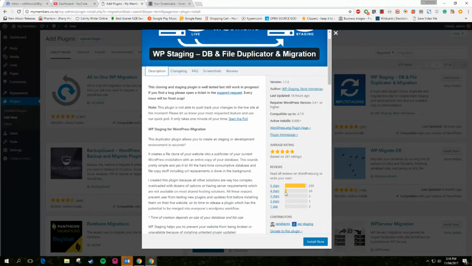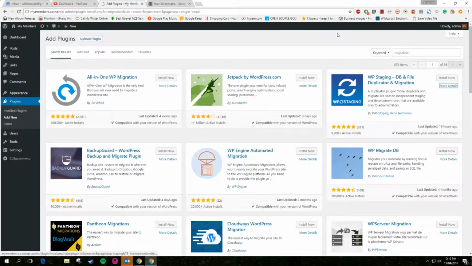So a lot of these plugins, if you read the description, don't say that they actually do that. They don't say that they export everything. And more importantly, there are two sides to migration. There is exporting. For me, migration is the ability to export and import, and so go from a location to a location and clone, do a direct duplicate of your site. And that includes files and databases. For me, that is the definition of migration. A lot of people might argue about that, but that's the definition, and that's what we're trying to achieve here.